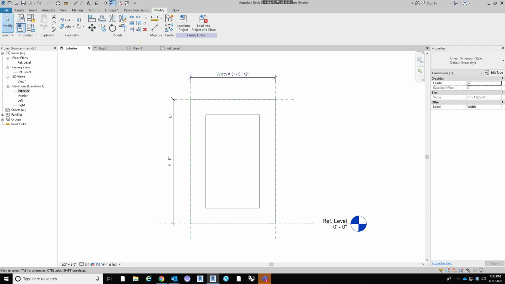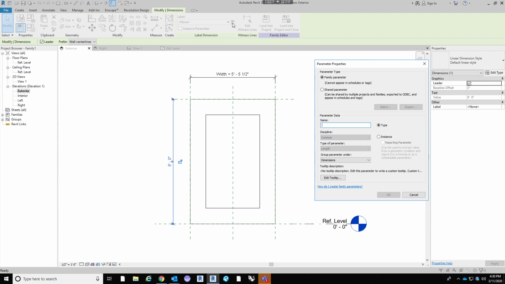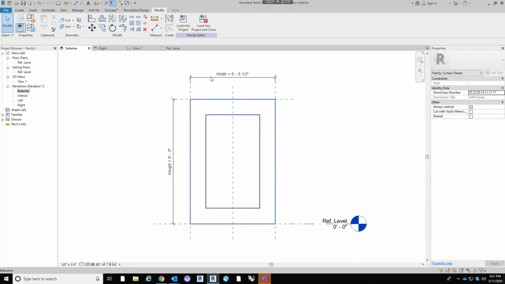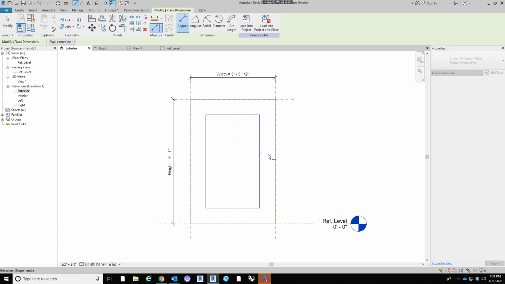So width, and then do the same thing for height. Height. Same thing, instance and reporting. Okay, and then we're going to do a couple offset dimensions.